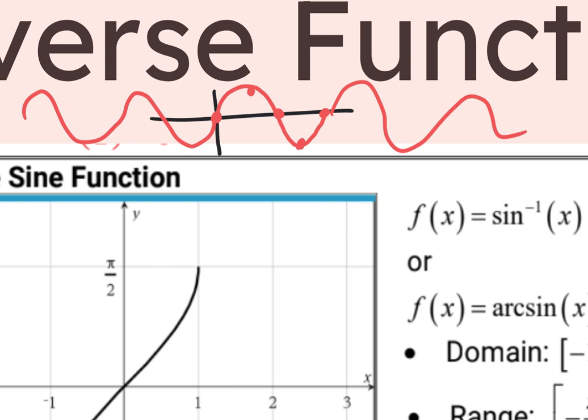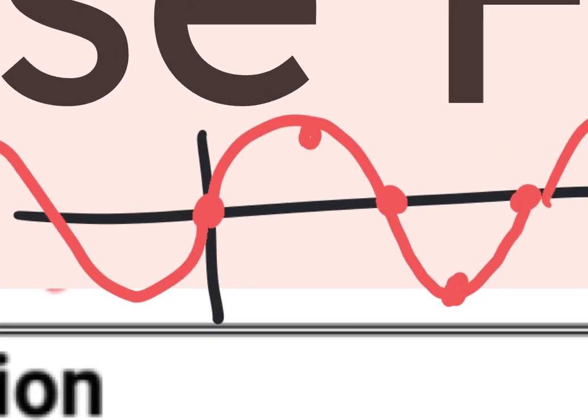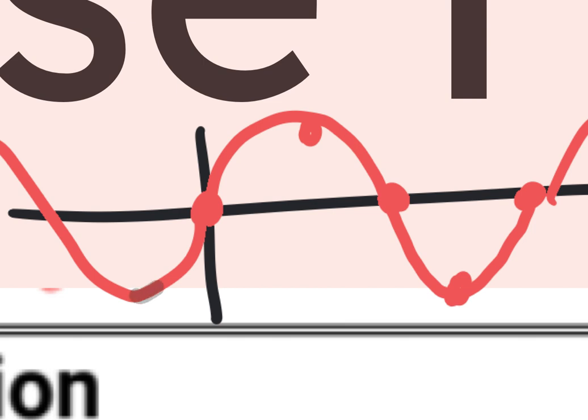If I were to start here, so that I got positive and negative values, that's going to fail my horizontal line test. So I have to restrict it in a way that it would not fail my horizontal line test, but also gives me positives and negatives. And that's why we restrict it here. It has to be one solid chunk of your graph. I can't do a little bit here and a little bit here. That would pass my horizontal line test, but that is not a function anymore because we broke it up. So it has to be something fluid that has negative and positive values.